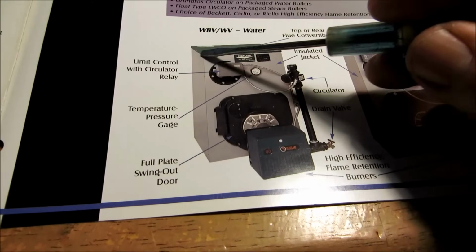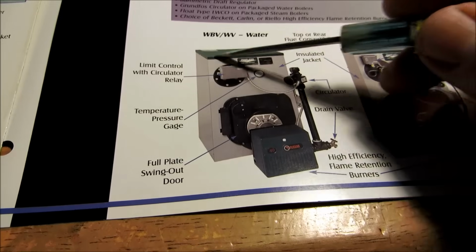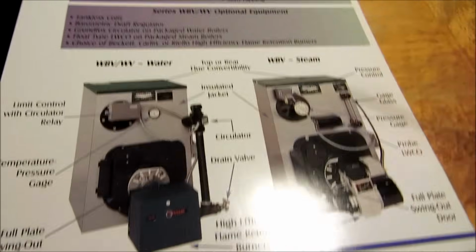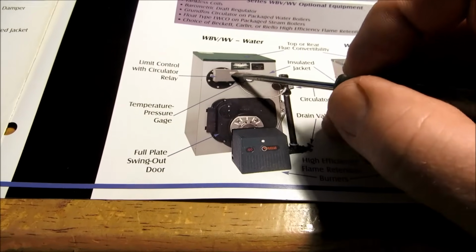They have a coil in here, like a pigtail type of coil. The water would go in, and the boiler water would heat up that cold water to give you hot water for your faucets and showers and whatnot. In this particular boiler, you would have a high and low limit on this control.